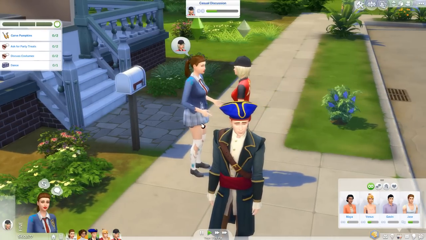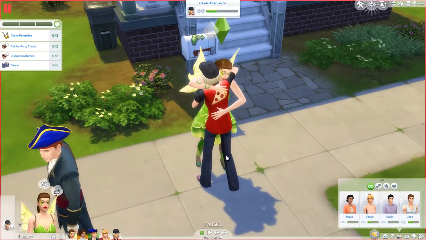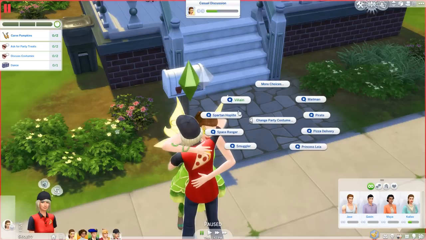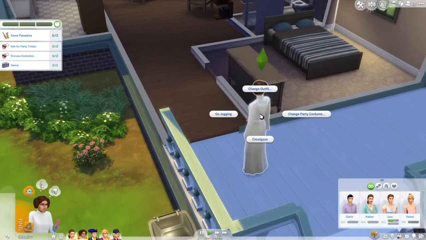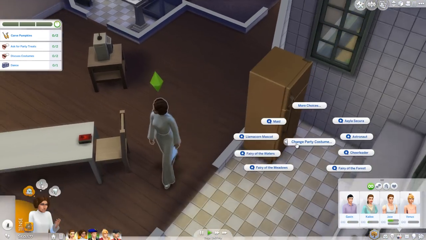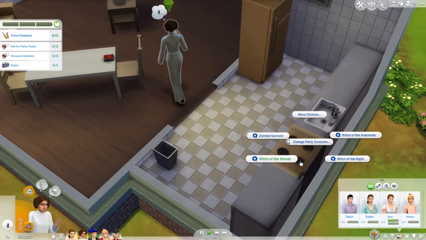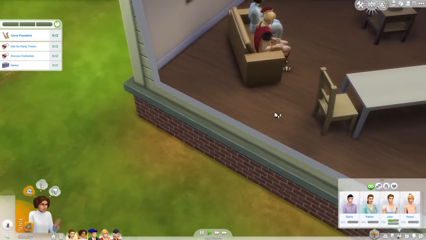I'm just gonna put it back to what they used to be. And then she's gonna be a gladiator. What would the name of that be though? Spartan Hoplite or whatever. Maya is not going to be Princess Leia, but she is going to be a witch. Where's the witch option? Witch of the woods, witch of the night, or witch of the arachnids. Of course, she's going to be the witch of the night.